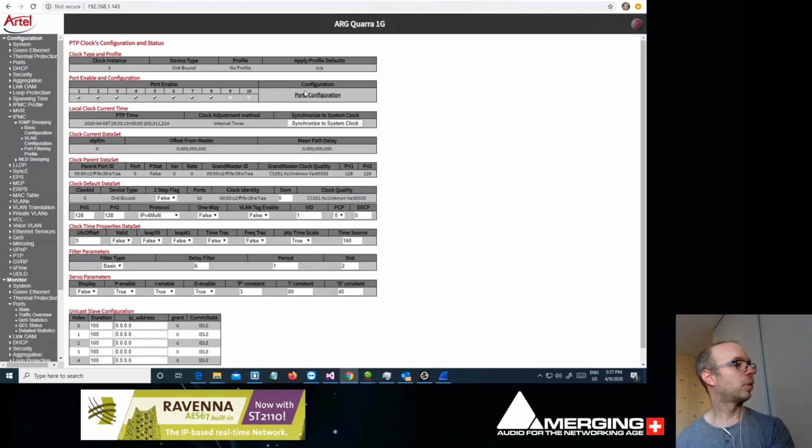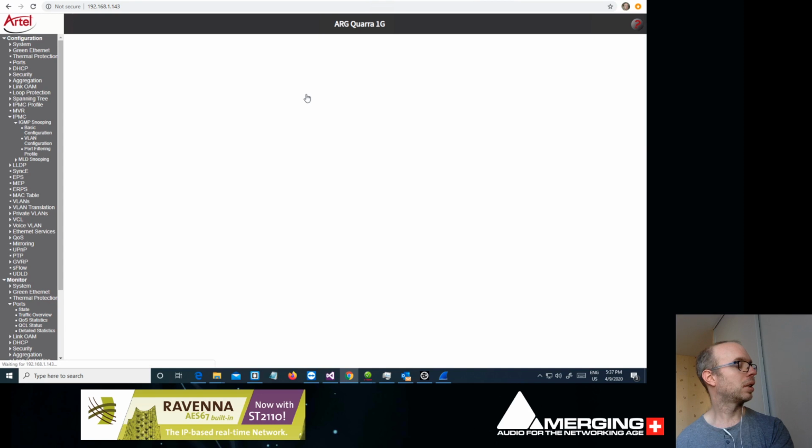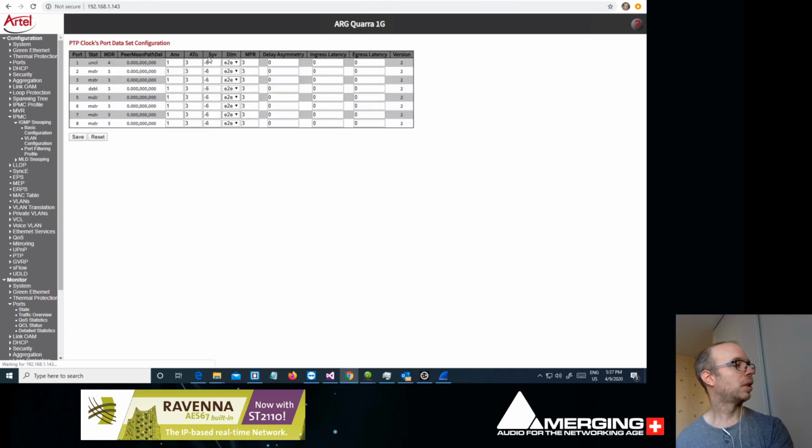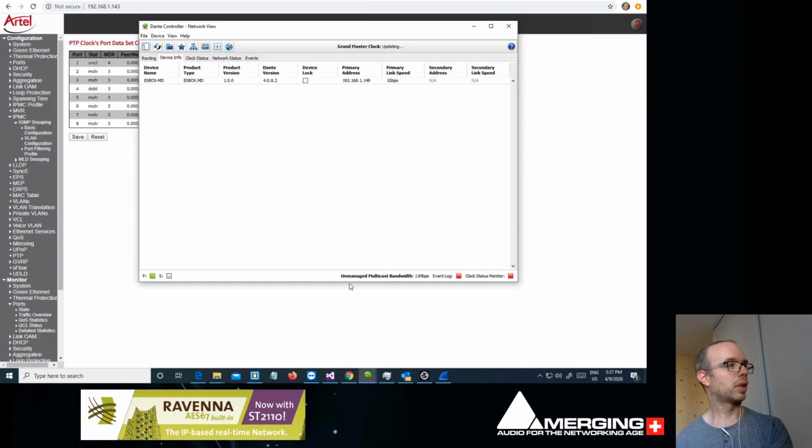And in your port configuration, here we should see that. So port 1 is the master, and here it's described as unclassified, but it should be slave actually. So it's the port where the switch is slave, so the port where the master is connected, and on the other ports it's either disabled or master. So our Dante controller clock, for instance, is slave as well.